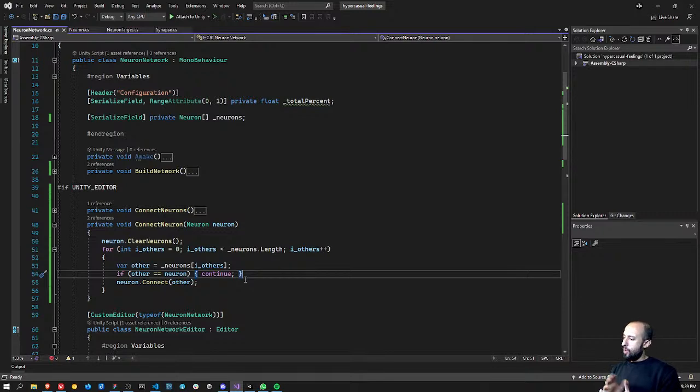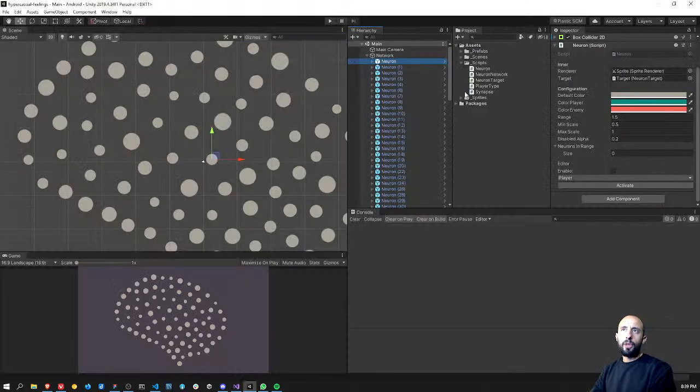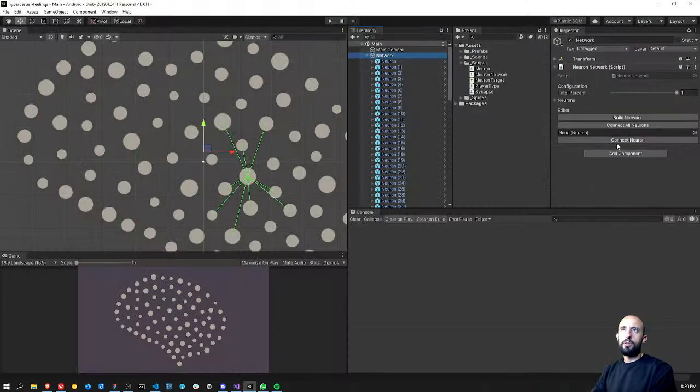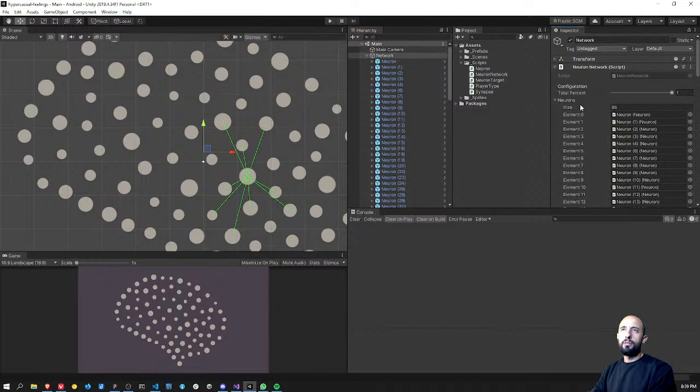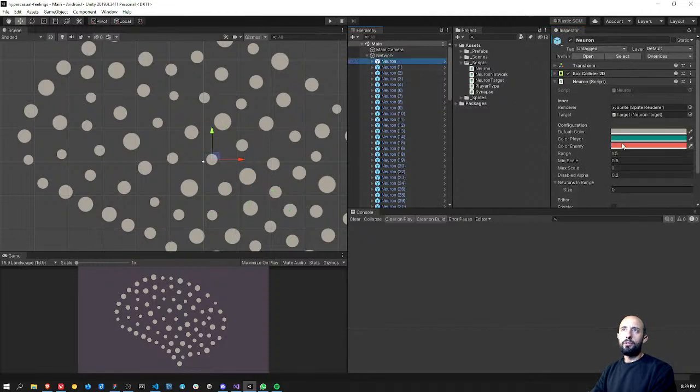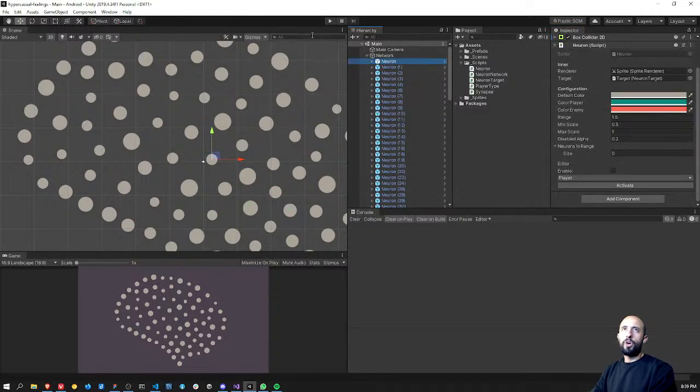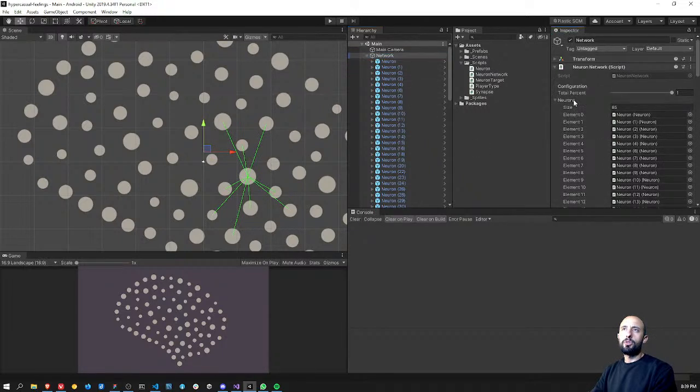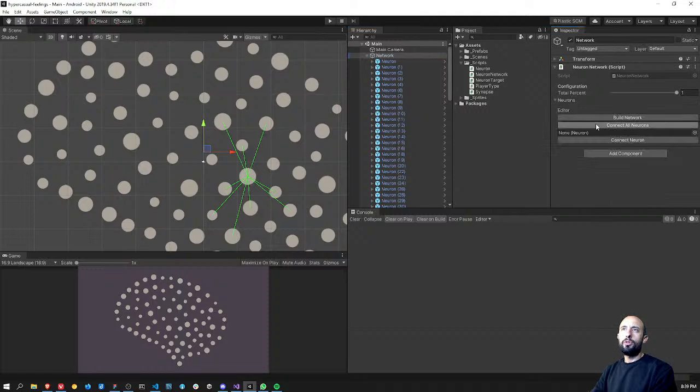And now I'm thinking, why is it not storing the values? Because it's getting the values at edit time, and these ones are always here, but we are losing these ones. Why is that? Let me see. Let me try it again. So, connect all neurons.